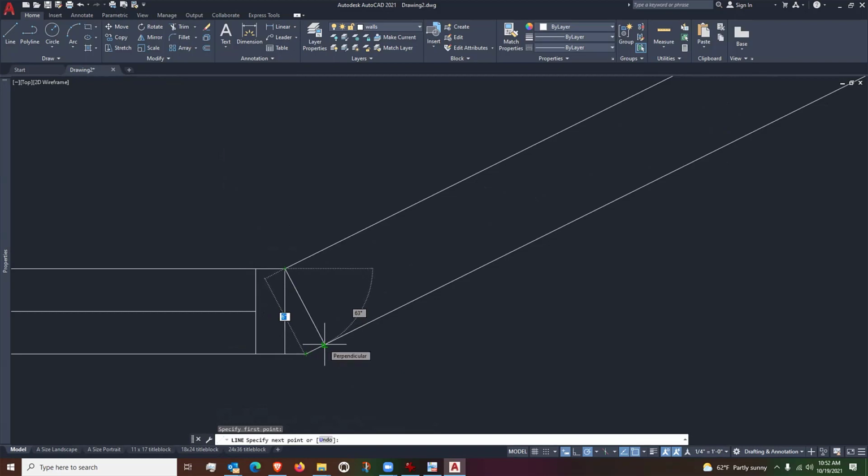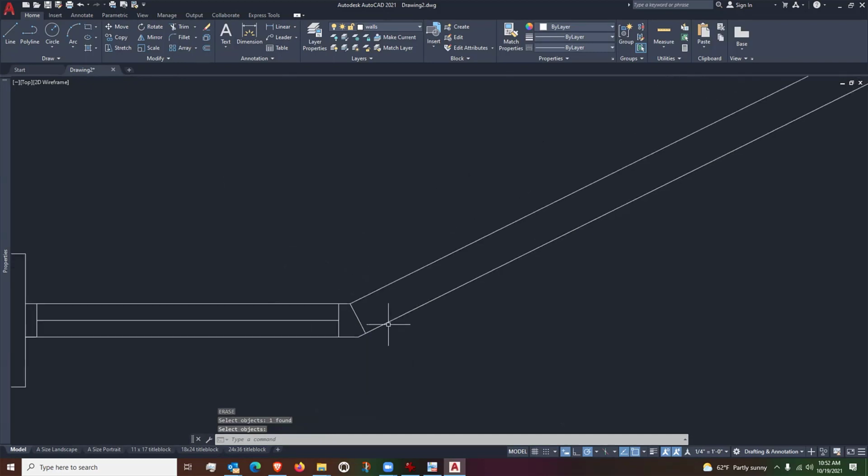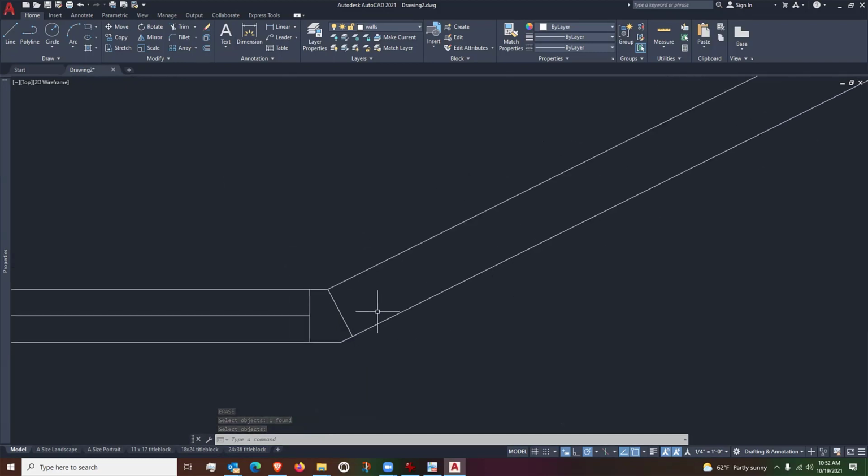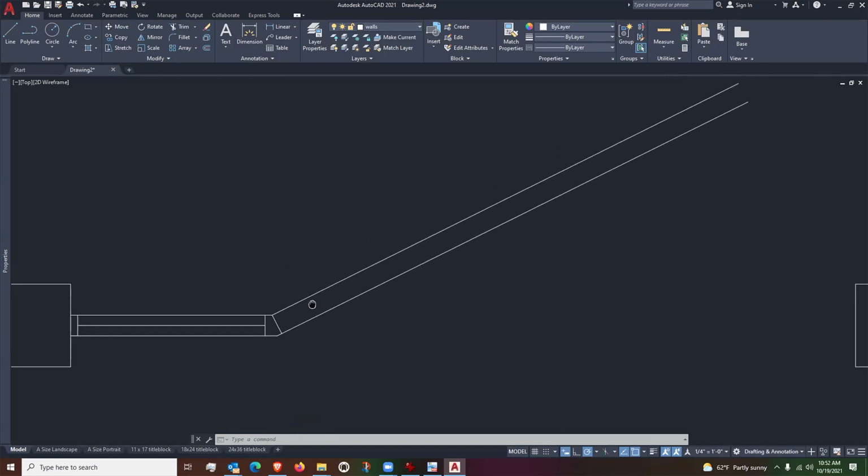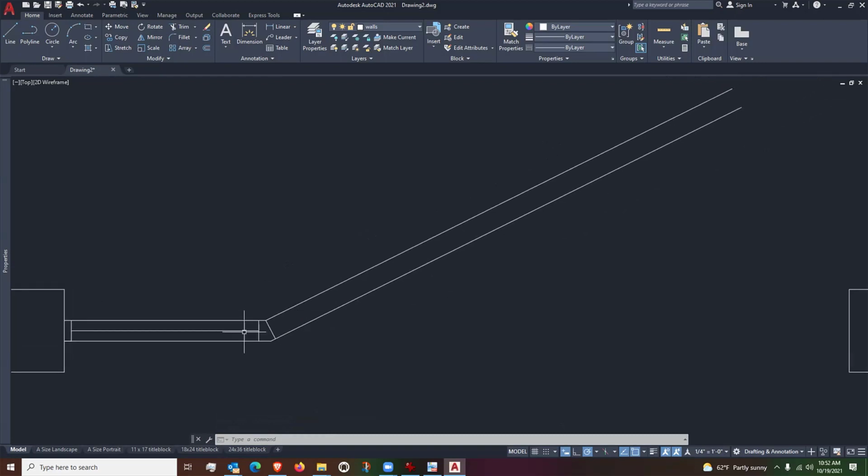There, I've snapped to perpendicular to this line here. All right, so now I'll erase this. So this is a funky looking mullion right here, but that's fine. Glazers will build those for us, and they'll do anything we want.